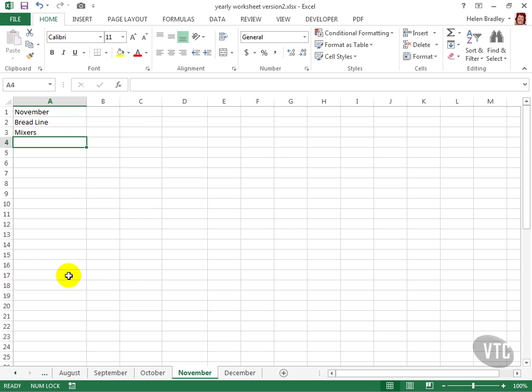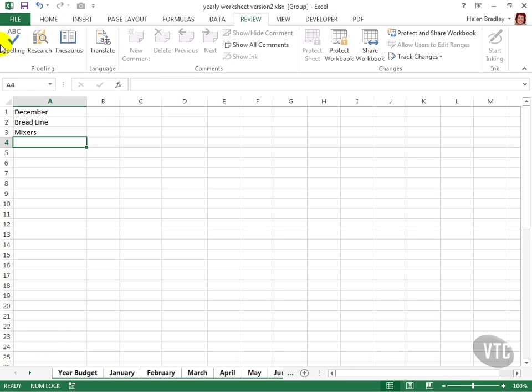There are a couple of gotchas though to be aware of, and one of them is that the spell check feature in Excel is limited to the currently selected worksheet. But you can spell check all your worksheets at once if you click on one and then Shift-click on the very last or the very first in the series, and then go ahead and do your spell check. In this case, Excel will now spell check the entire workbook.